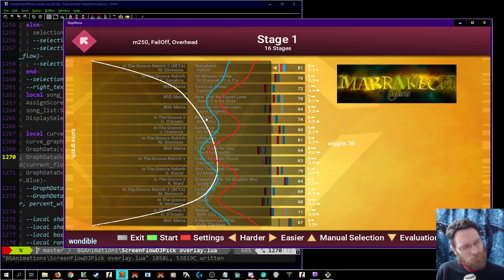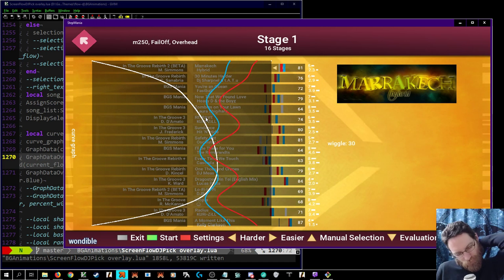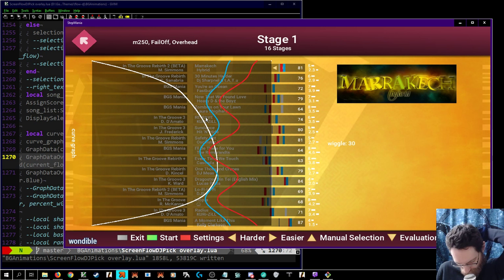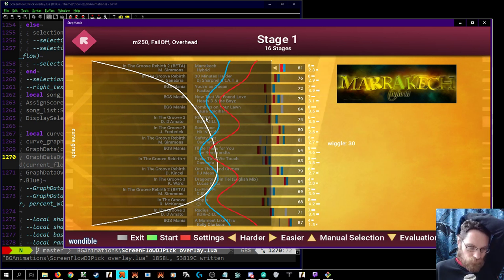These are limits. Well, at one point, I tried to do a thing where these were two unwiggled curves, and we were trying to pick something in the space between them by some variation, which is kind of a complicated concept to think about and describe and do settings for. Well, the other problem was that we had to scan through all the songs to get this notes per second range. That's what we were picking in between. Because you had to have the range to pick something in it. This just establishes the limits and lets the song list order take care of it.